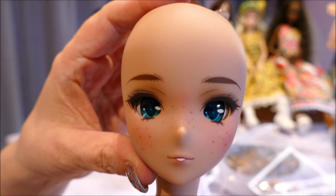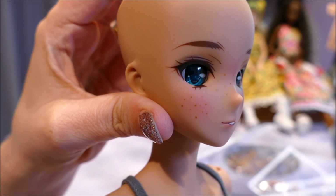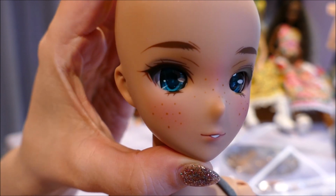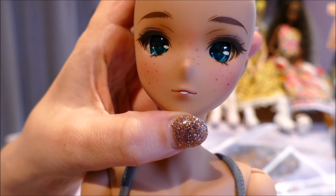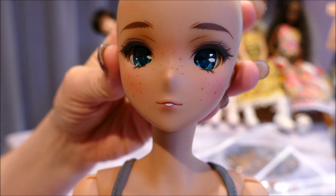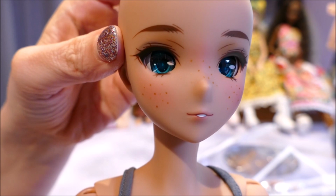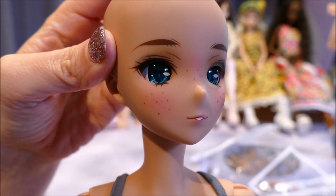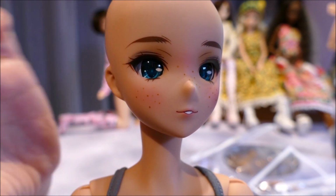Okay, so here she is. I honestly absolutely love her. Her face is just so incredibly beautiful. She has a spray of freckles on each cheek and across the bridge of her nose. She has an open mouth like Felicity, though the smile is not so pronounced at the sides. She has medium blue eyes. Her eyelashes are done in brown. Quite a lot of the Smart Dolls I have are done with black liners, but hers are all brown, and her eyelashes are more to the side than up the top.